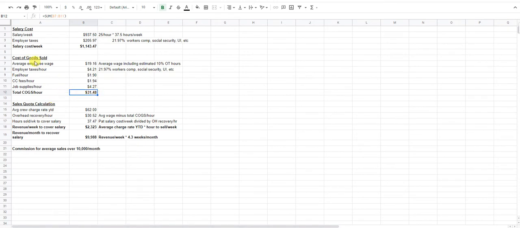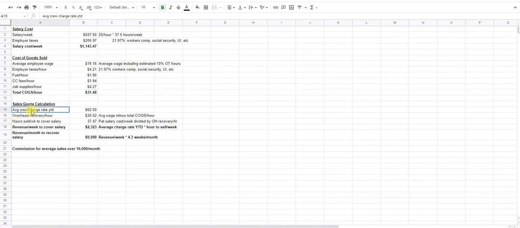So there's other costs obviously in here to having him part of the company, but they're negligible and they don't really change. So just because we have this salesperson doesn't mean that our insurance is going to go up. Our workers' comp is going to go up, but that's included in here. Our rent's not going to go up. Our administrative costs aren't going to go up, or they'll go up a negligible amount. So this is a good estimate of what our cost is for every hour we pay our employees.